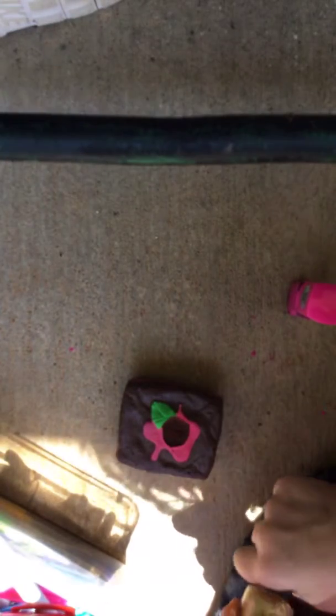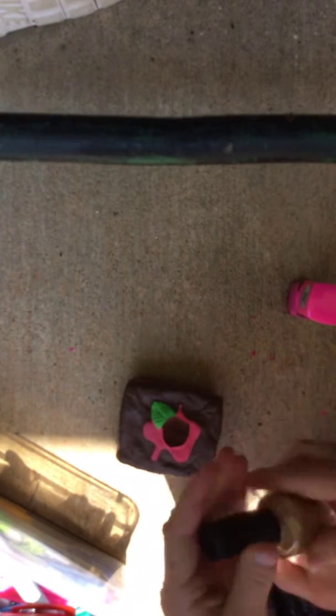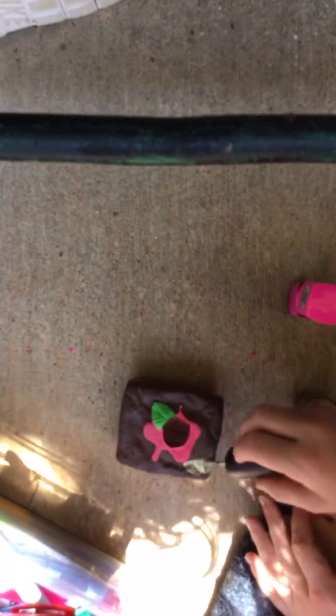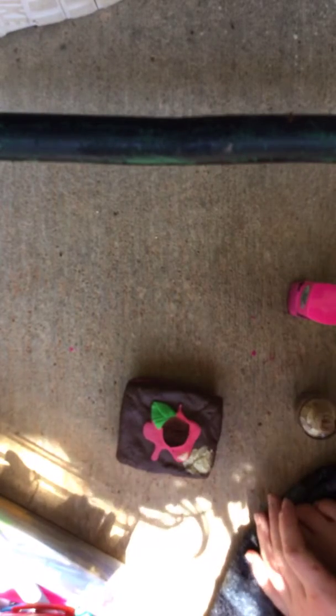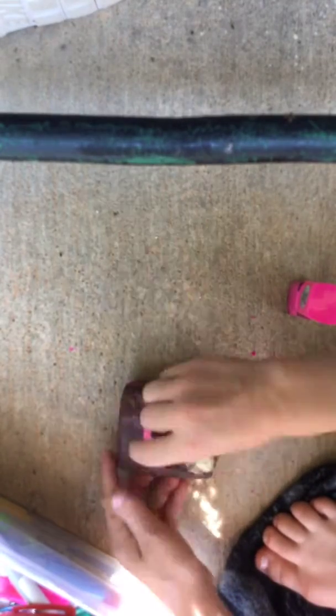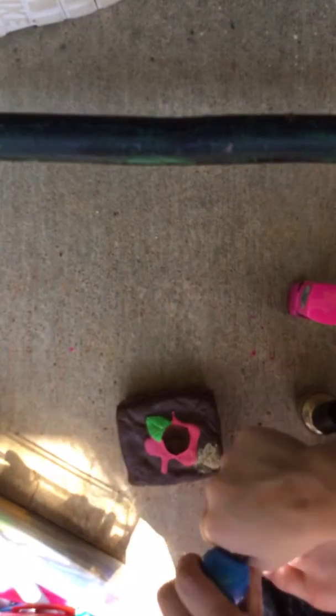So here's the filling on my brownie. It's not gonna be a brownie that much. It's gonna be like an ice cream cake, sort of, but with chocolate on the outside instead. Okay, so that should be drying fast. Now I'm gonna use this nail polish. Gosh, this lid was hard to take off. I'm gonna use this nail polish to be the outline. And then that's gonna be like this blue, sort of.